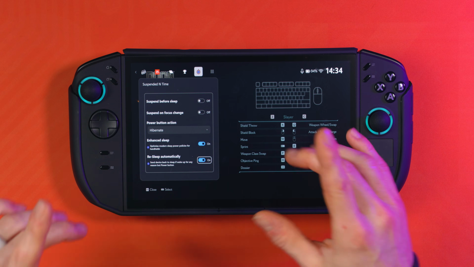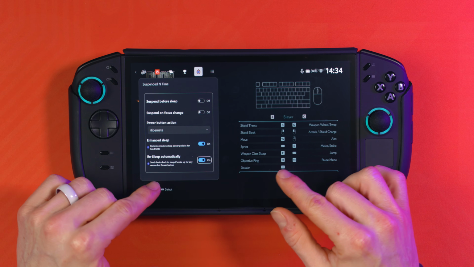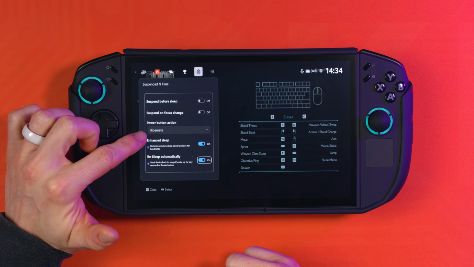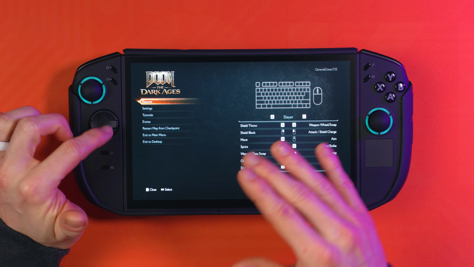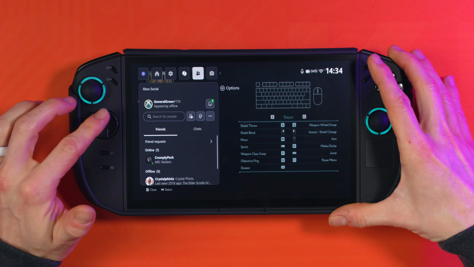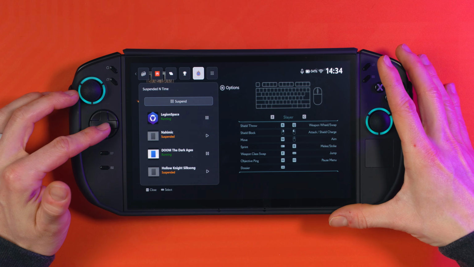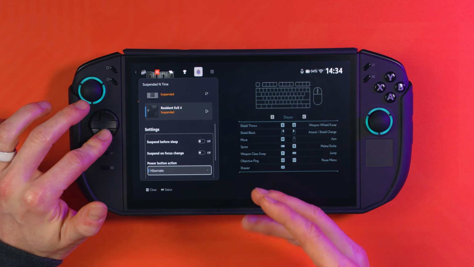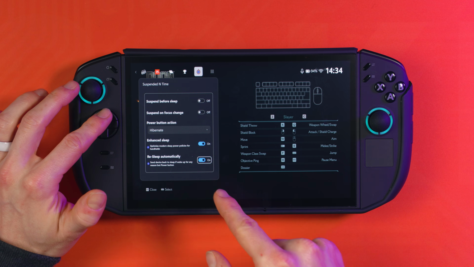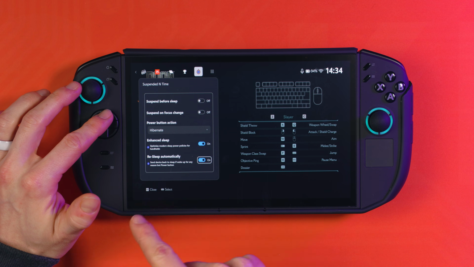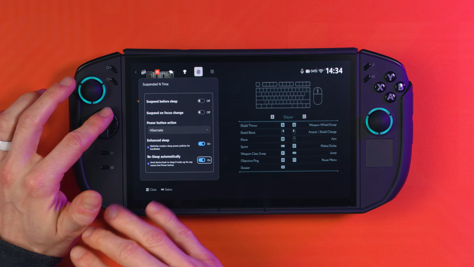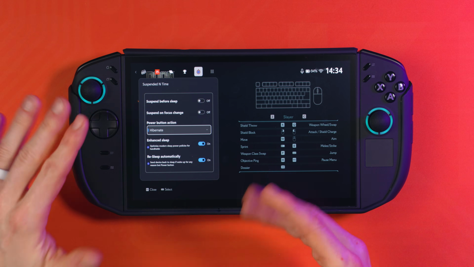It's really, really cool. I still wouldn't recommend it. I would still just recommend moving your power button action to hibernate because that will completely fix that issue. So yeah, I'd just recommend that. But if you are someone that uses sleep for whatever reason, then at least you've got a bit of extra safety just there with that re-sleep automatically option. That's it. That is this app.